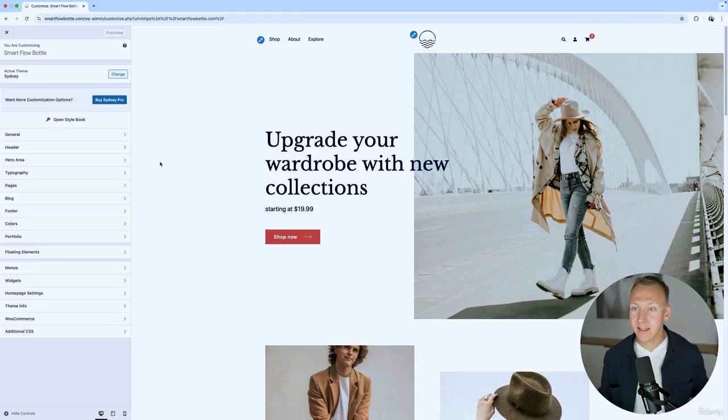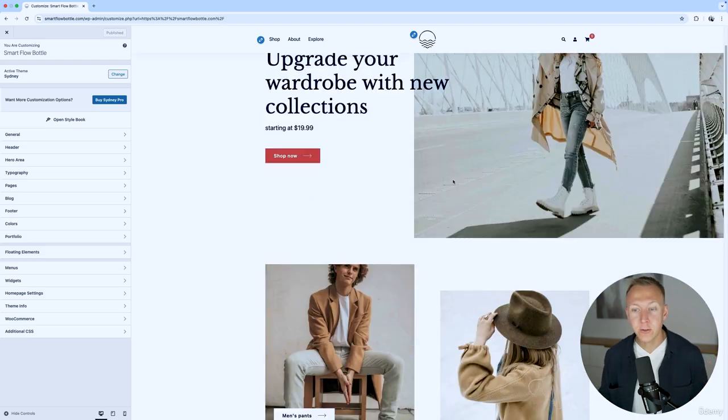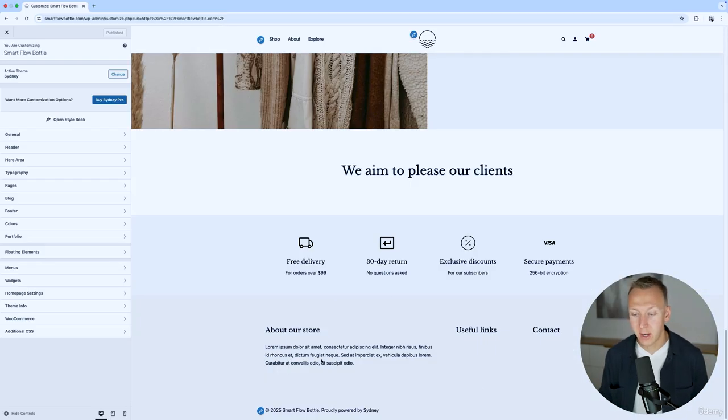Welcome back. In this lecture, we will be designing our footer menu, which, just like the header menu up here, serves for navigational purposes. It helps our users find a certain page on our website. Now, the footer is all the way down here at the bottom. So we're going to want to put in different pages down here than what we have up here.